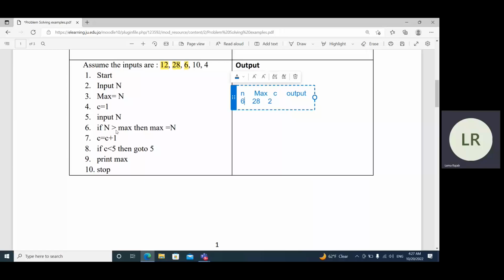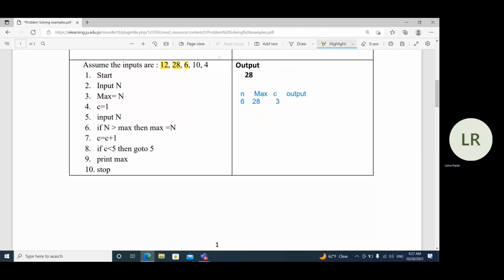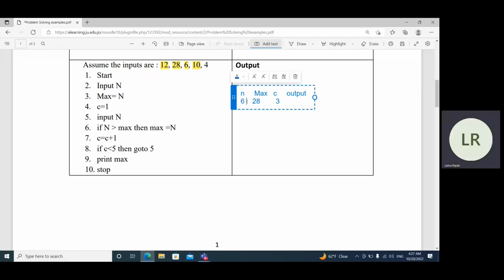Six is greater than 28? No. Skip step 6, go to step 7. C equals C plus 1. Now C is 3. 3 is less than 5. Yes, go to step 5. Input n. We take 10. So n is 10 now.